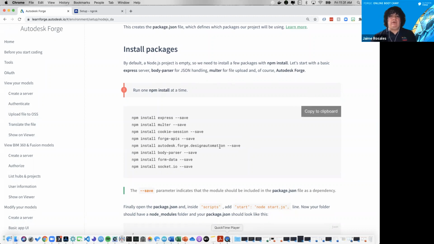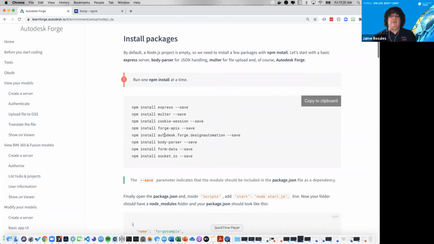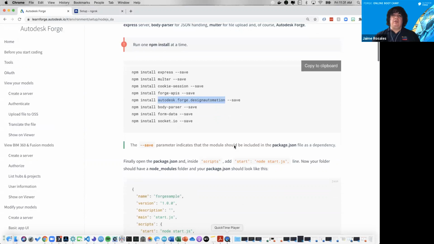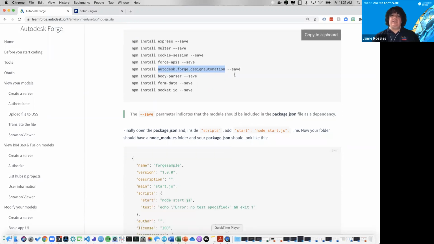And we have a couple other ones here that we're using. For example, this Autodesk Forge design automation is dedicated to version 3 of design automation. At some point, we're thinking about merging this one into the Autodesk Forge one, but for now, this is how we're going to use it. You can do npm install of each one of them individually, but that's going to be running 1, 2, 3, 4, 5, 6, 7, 8 times with the --save.